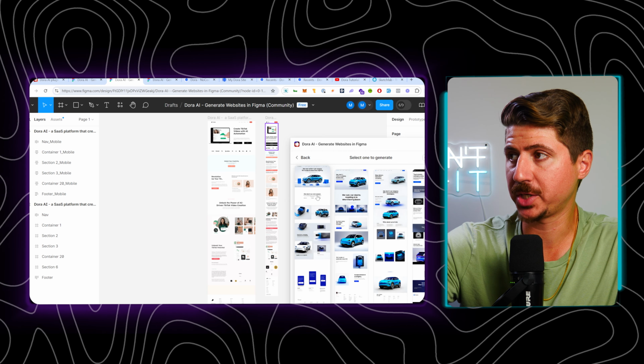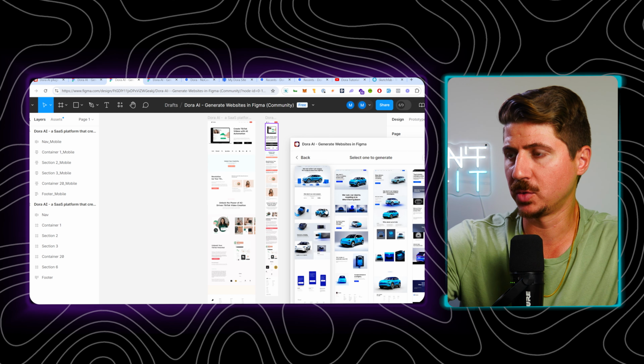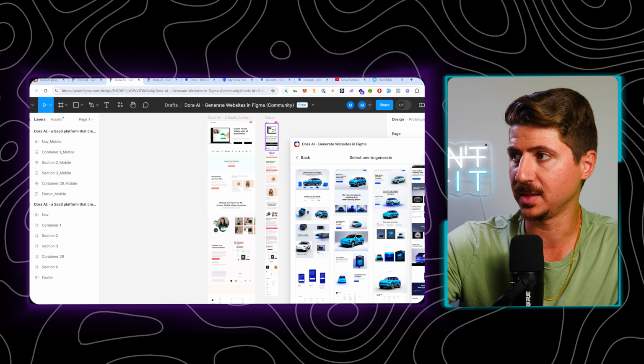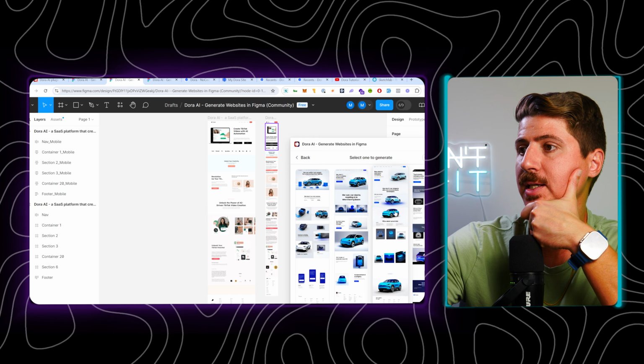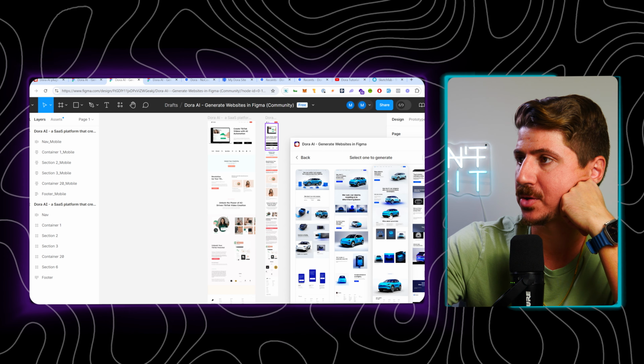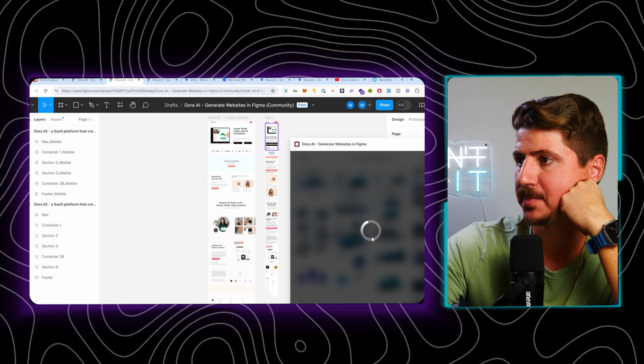All right, so you can see it generated 4 different landing pages for us. It just gives you a preview here. Whichever one you like from the preview, we can select that and it'll actually generate that whole page for us. As I'm looking here, I think I like this 3rd one the best. This looks the cleanest to me. So I'm going to go ahead and select that one.